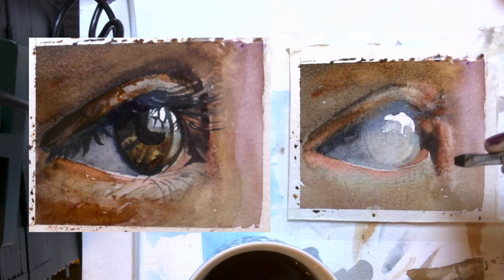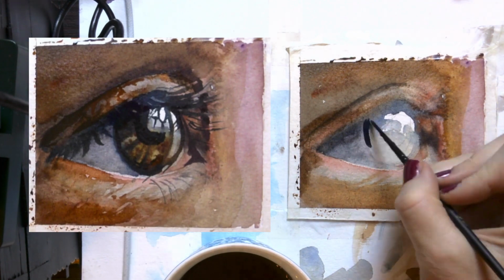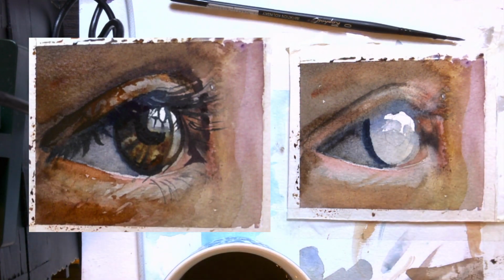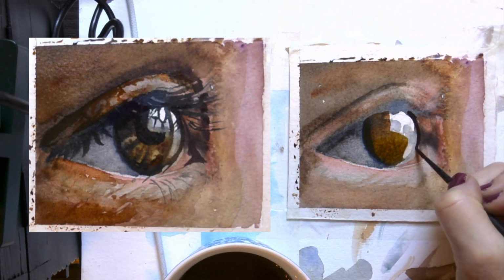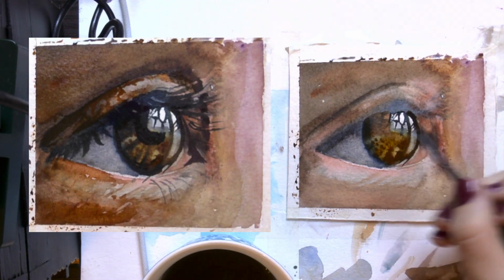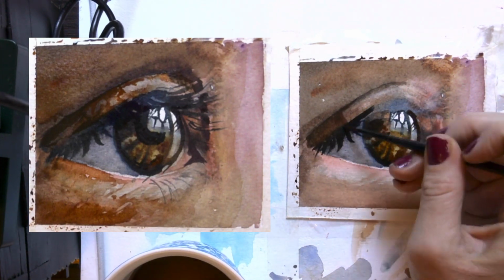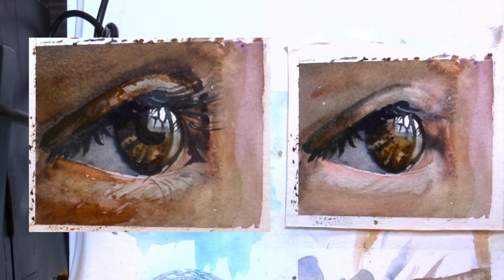For this exercise of an eye, it seems almost photorealistic, but it's not. It simply doesn't have a lot of really common mistakes. I've simply chosen a reference with a well-defined highlight, and I'm working in an accurate tonal scale, in particular by painting the whites of the eyes at adequate darkness. So we're so used to seeing caricatures of eyes that when we put in just a little bit of time to actually paint what we see rather than what we assume ought to be there, the effect is really rewarding to the viewer.